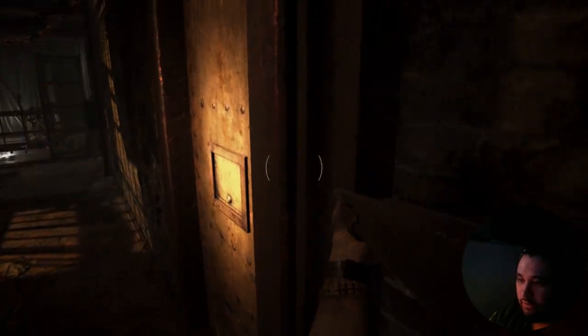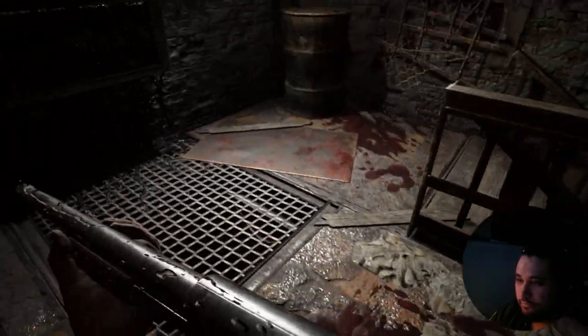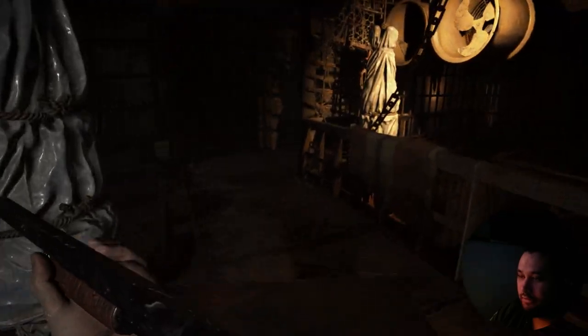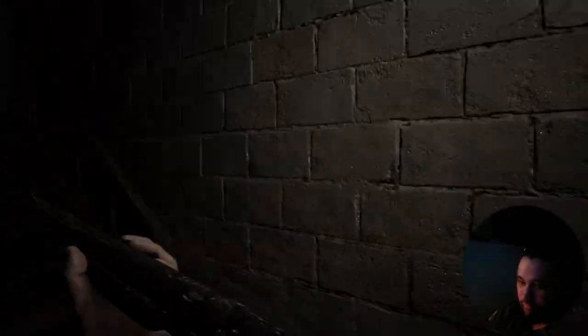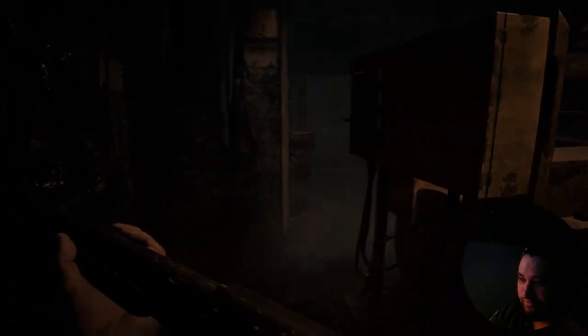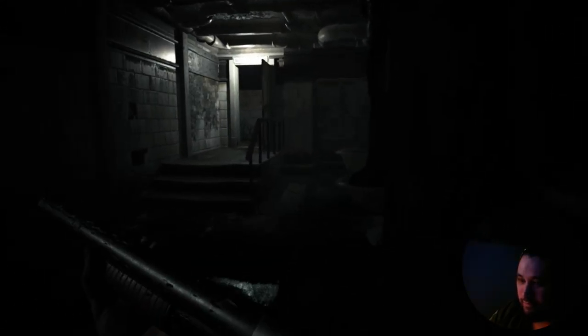I don't like that you're not here anymore. Oh, I really don't like that. Down here. I really don't like that. Things have changed. Oh. Cop? Somewhere. Now, hopefully we don't trigger a jump scare. We're obviously gonna have to come back through here at some point.